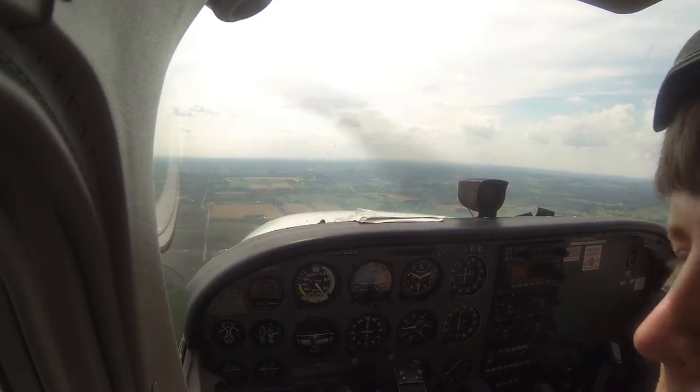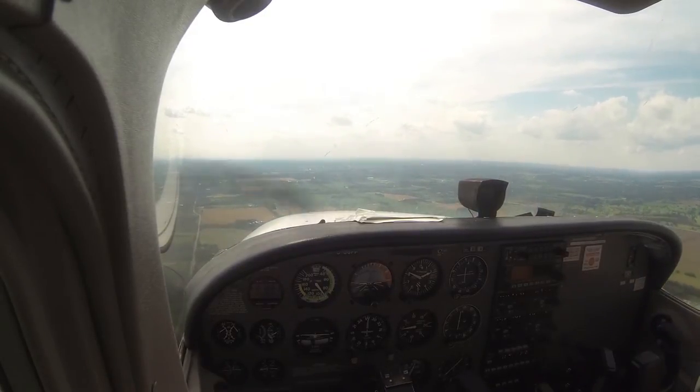Traffic in Whiskey Sierra Juliet. Approximately 4 miles northeast of the airport, inbound for landing. Looks like jumpers and traffic. Please advise.